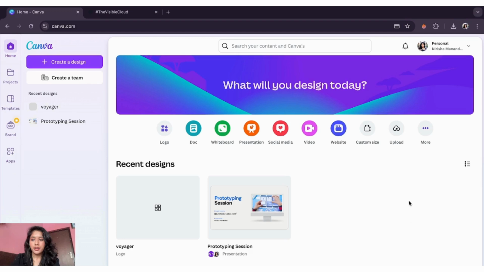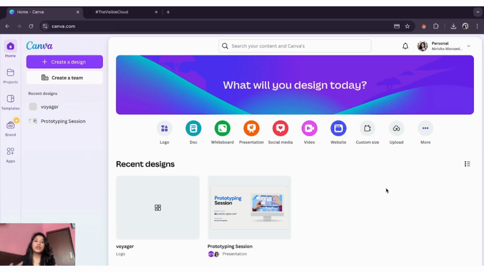So let's get started. So, to start off with web prototyping, one of the very first tools that I would like to introduce to you all, which I really, really love and use more often, is canva.com. For those of you who already know, Canva is mostly used for presentations, for designs, for mock-ups, for prototypes as well. And not very recently, but it's been quite some time that Canva also introduced the website feature.